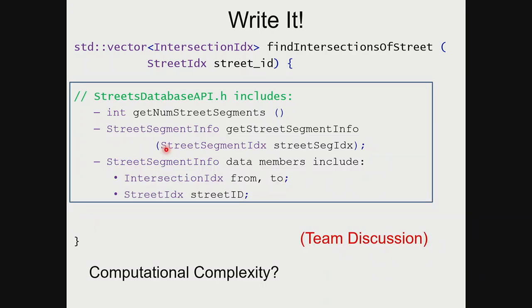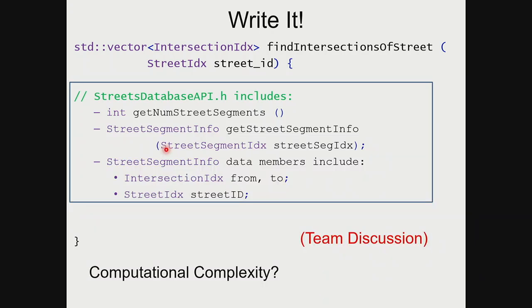All right, so you have a street index, and then you can get the number of street segments, and then you can loop through all these street segments. You get the number of street segments in that street, and for each of these segments you loop through them, and then you return those intersections, and you also have to compare the street index so that you don't get off that street.